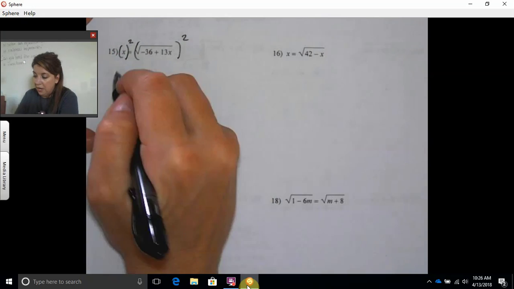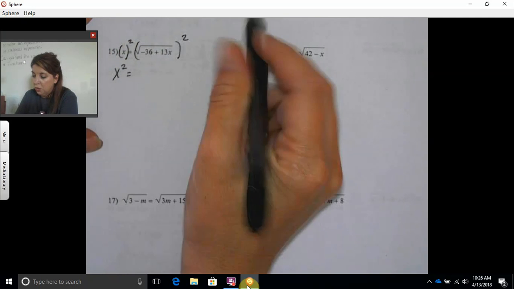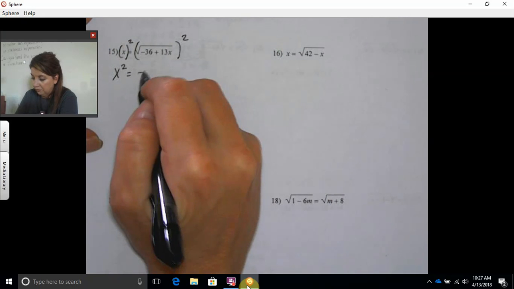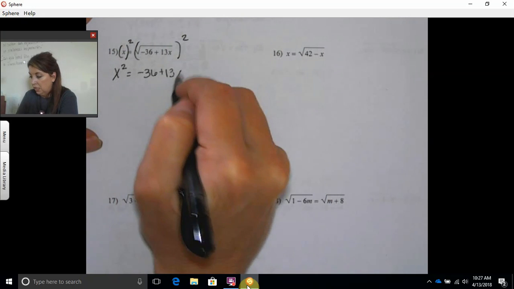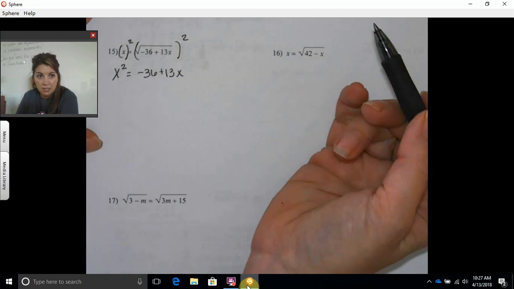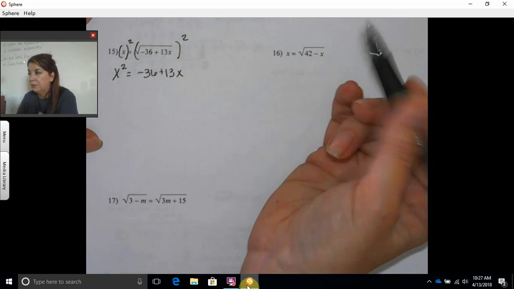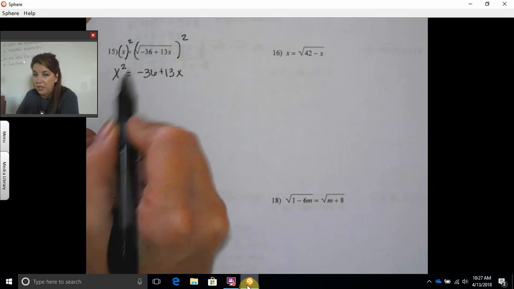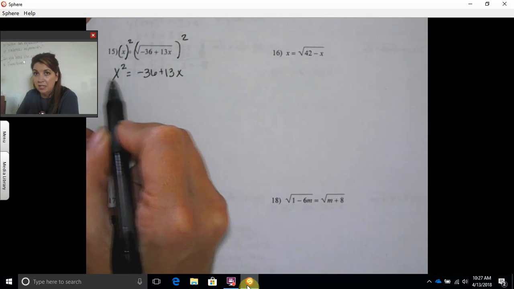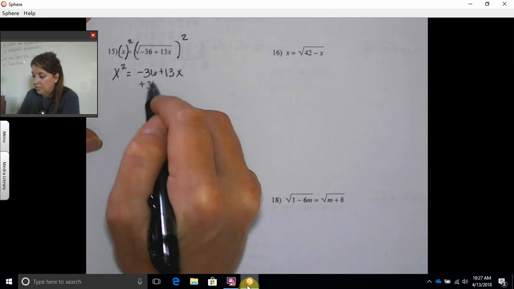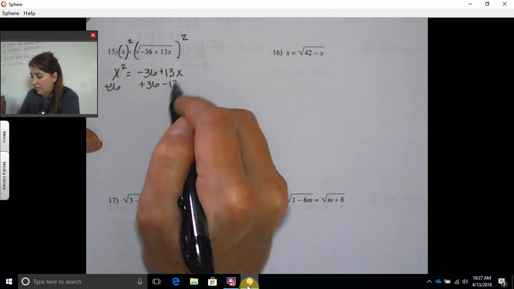So x raised to the second power is just x squared equals, what's the square root of negative 36 plus 13x quantity squared? You know it. Okay, I have quadratic terms and linear terms. So can I just isolate the x? No. I'm going to have to either set it equal to 0 and try to factor, quadratic formula, completing the square, whatevs. So x squared, that's going to be my highest degree, and it's already positive, and I want to keep it positive, so I'm going to have to bring everything over to the left. So I'll add 36 to the left. I'll subtract 13x from the left.